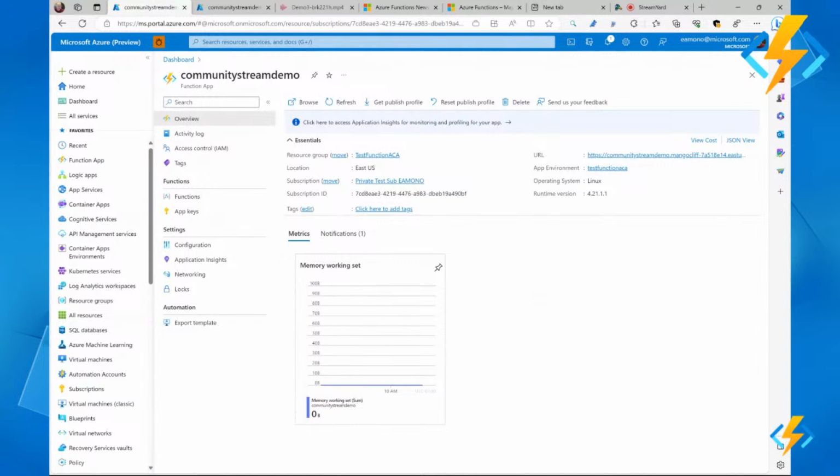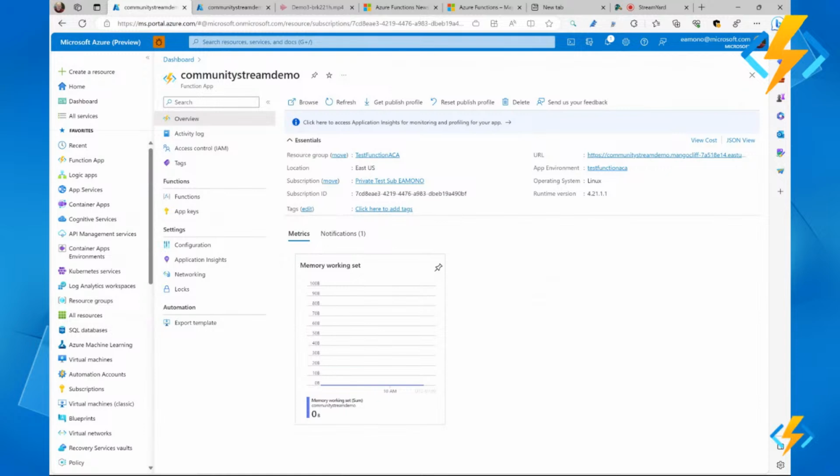Yes. Perfect. Okay, so after you've deployed your function app, what does it look like inside of the portal? One of the things we really wanted to focus on was making sure that the knowledge you have of building function apps carries forward no matter what kind of environment you're running it on. So you can run it on our existing ones, but in this case, I'm actually running it on the container apps environment.